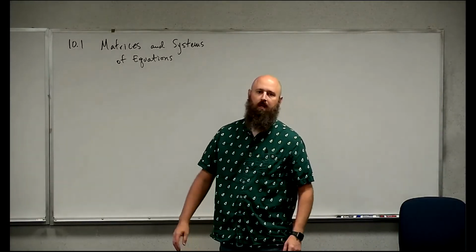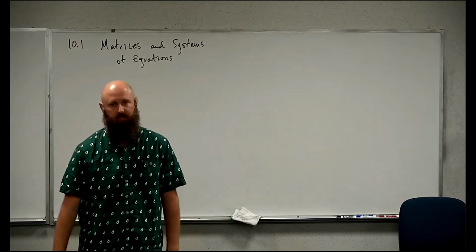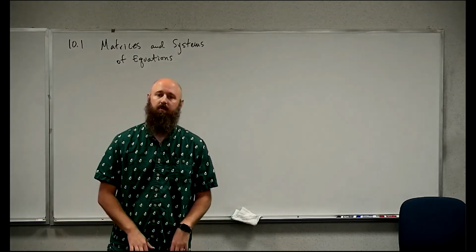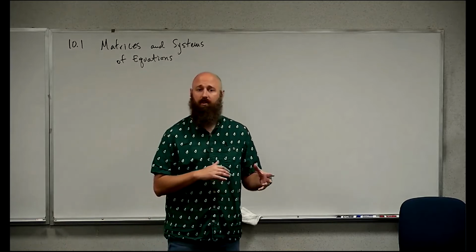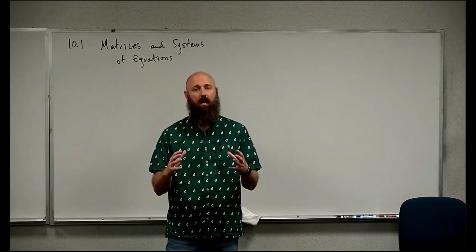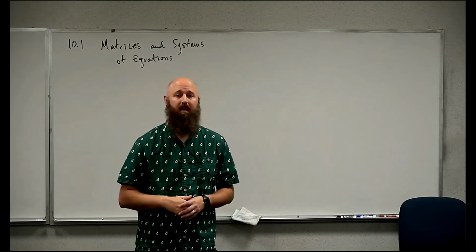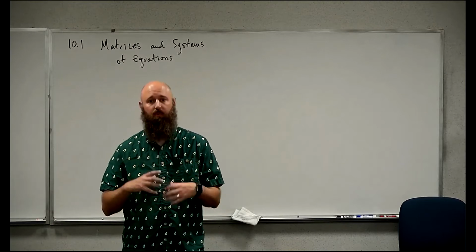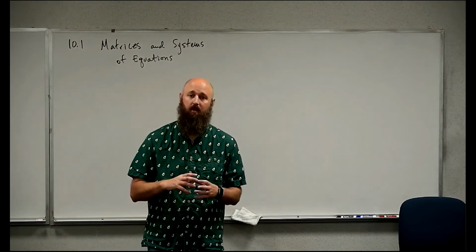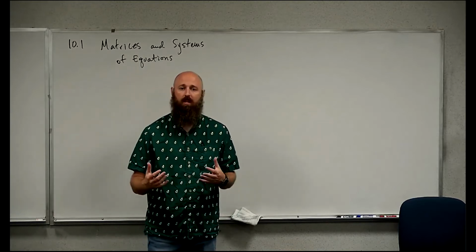Right, 10.1, we're going to look at what we call matrices and systems of equations. So we've already looked a little bit at systems. We looked at solving through graphing, substitution, elimination, and then also a bigger set there. But another way to look at systems is through what we call matrices, or a matrix, when we bring it down to a single term, a non-plural form. So we want to look at those here today.